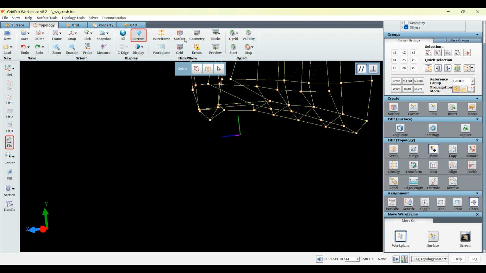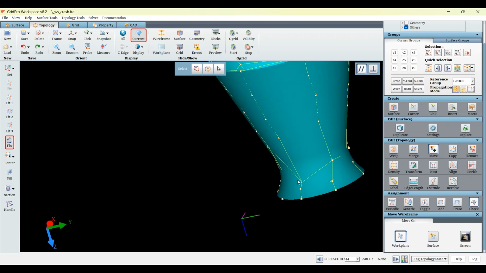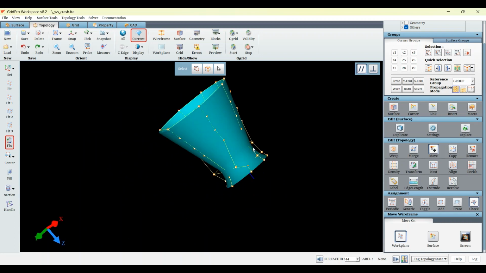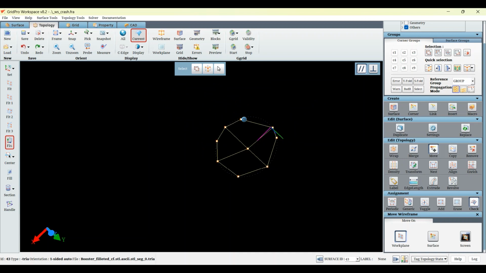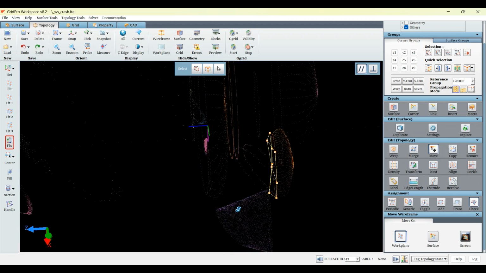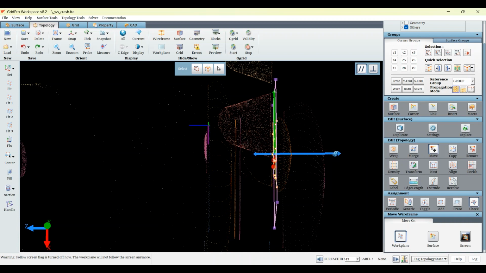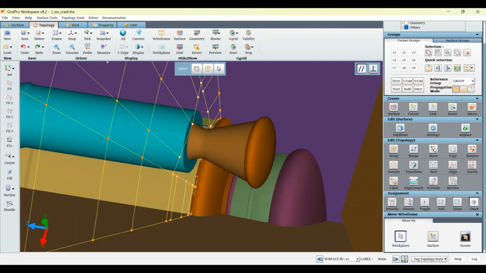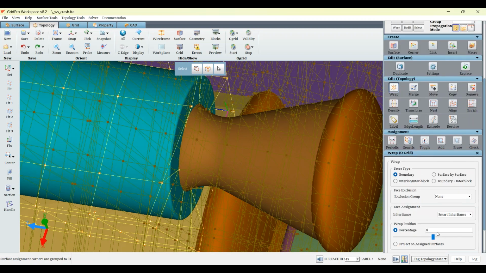Align the corners assigned to the nozzle surface and move it closer. Wrap the blocks assigned to the surface with ID 45 by 0.1%.